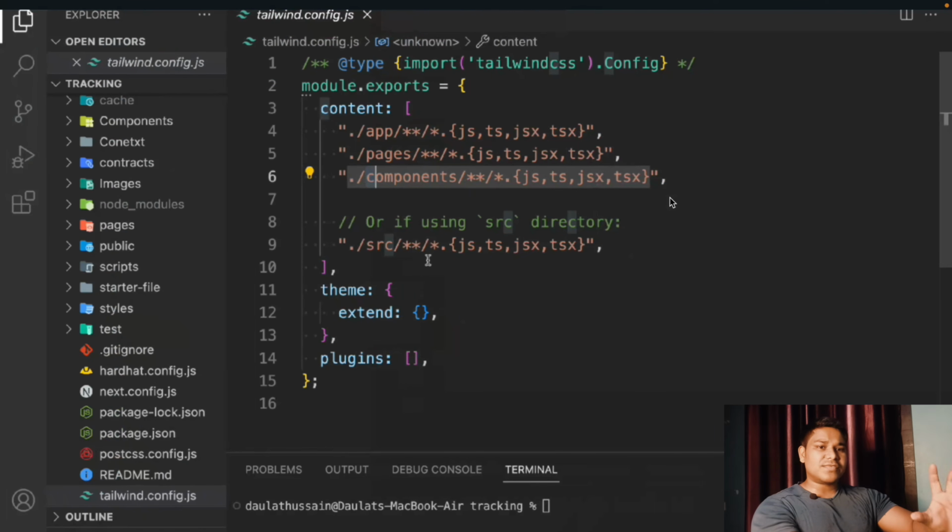So the only thing you have to do, if your CSS is not working, is make it capital. You might have noticed one thing: when I tested this code locally on my system, without giving this capital C, the CSS was working absolutely fine. We can easily use the Tailwind CSS in the project. But when we deploy the same piece of code on the internet so others can access it, in that context the CSS is not working fine.